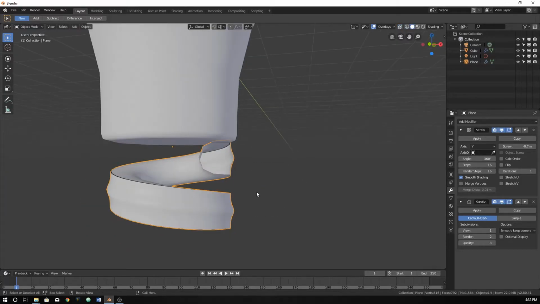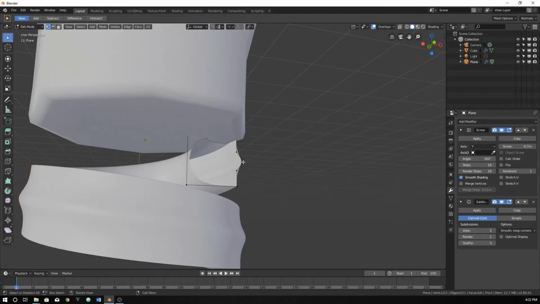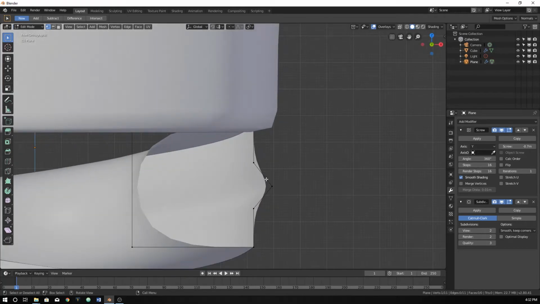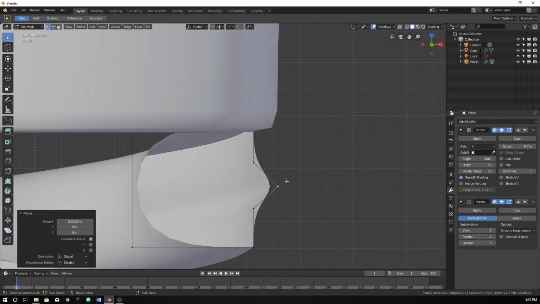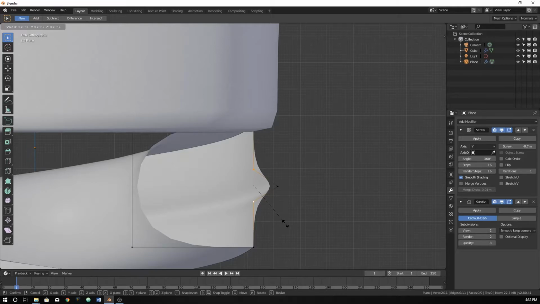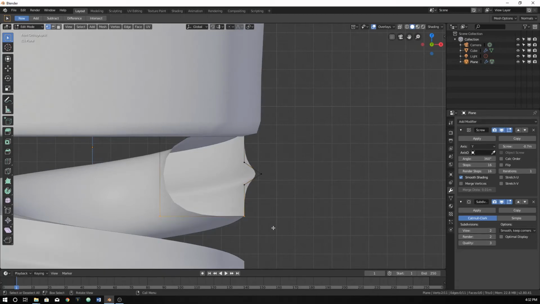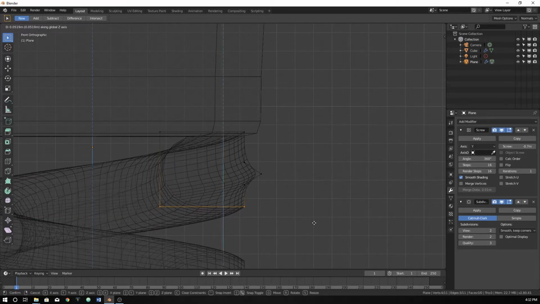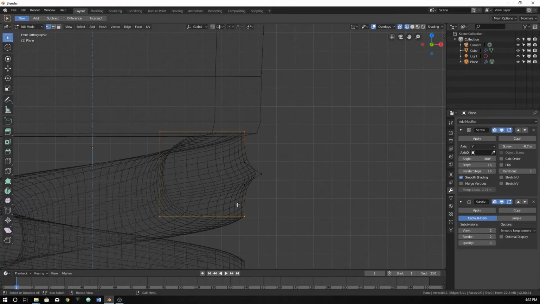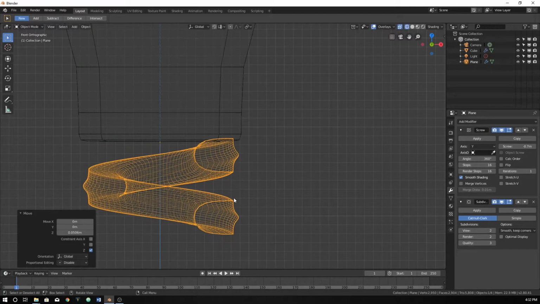So now if we go into solid mode, we can see that we have this little bump, and it's looking fairly well. I'm just going to increase that, and I'm going to make this a little bit sharper and these a little bit closer. If you click on these, you can actually use S to scale them closer together. And that will make the thing a little bit harsher there. And then I'm wanting to pull these all up. And you can do the same thing with these outside ones. So I just want to make it a little bit narrower. And I'm going to move it up.